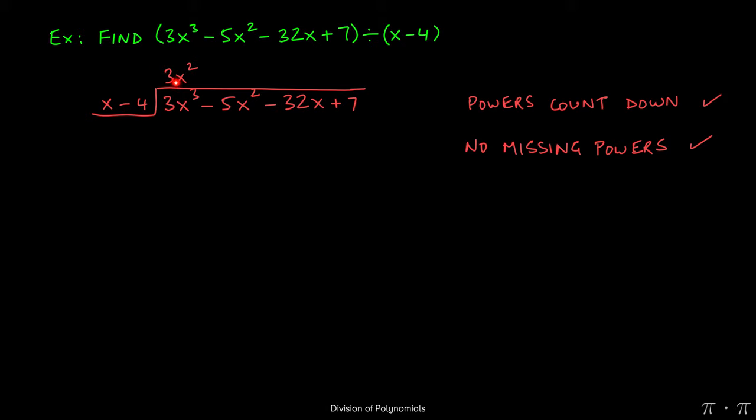That's what we place at the very top, and we start our quotient. The thing on the very top will be our quotient. The expression that we are left over with at the very bottom or at the end will be our remainder.